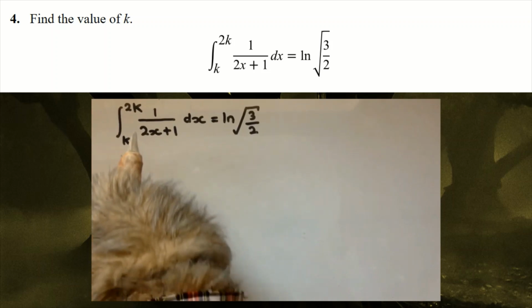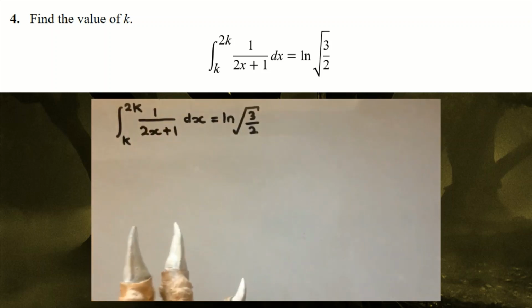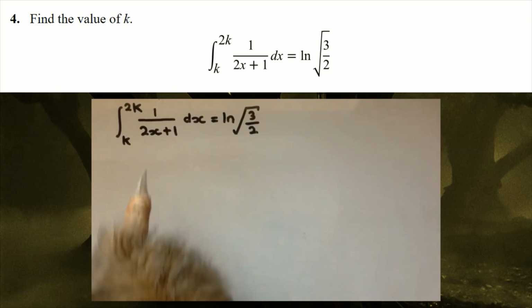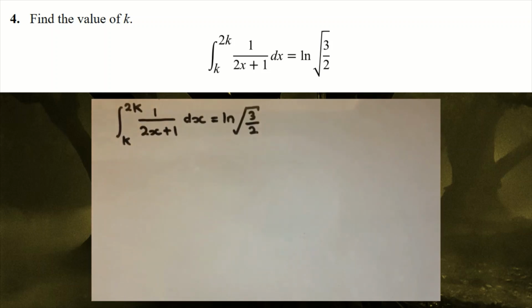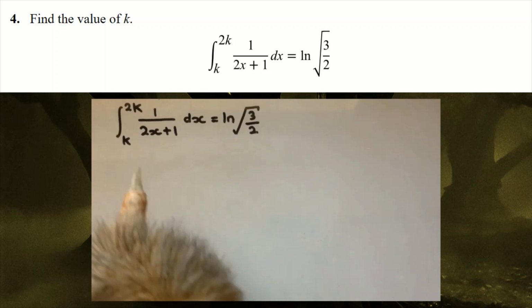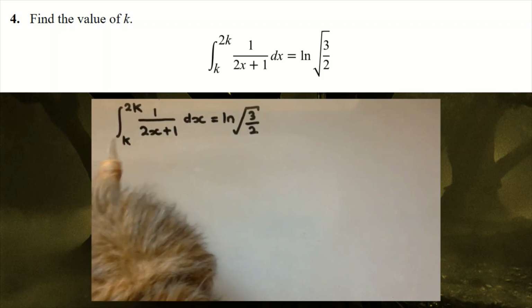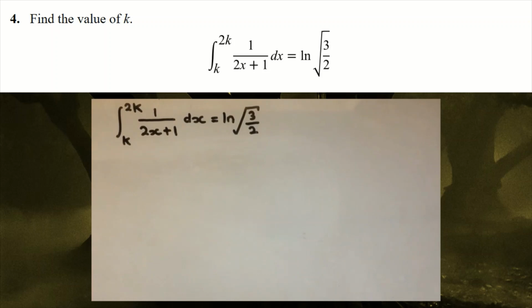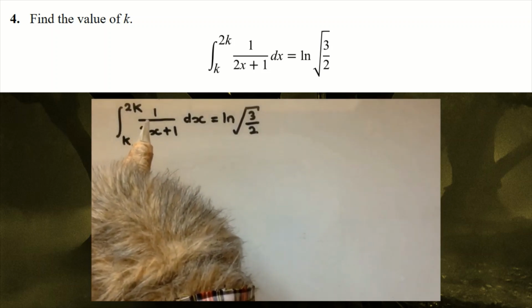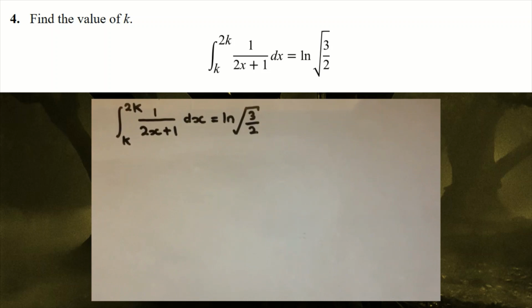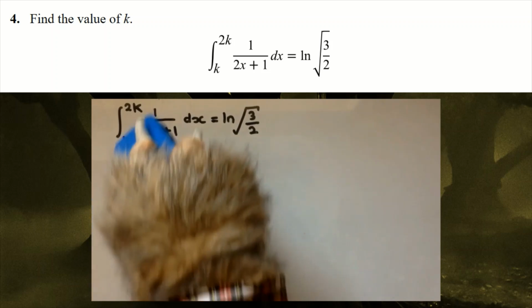Now, we have a fraction that we're going to integrate, so you have to ask yourself those key questions. Is the numerator the derivative of the denominator? Well, the answer is of course no, but can I perhaps do some manipulation to force the numerator to actually be the derivative of the denominator? Now this is where we can use some of our skills. The derivative of the denominator is of course 2. Now, how can I make the numerator 2? Well, let's remove what I've got so far. So it's 1 at the moment. I'm just going to remove that.